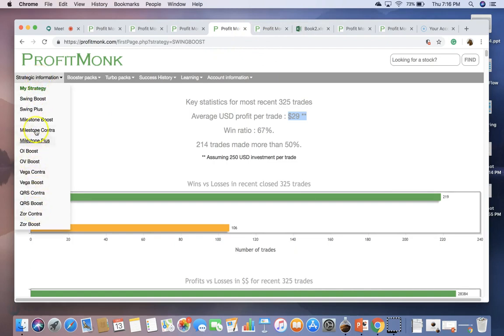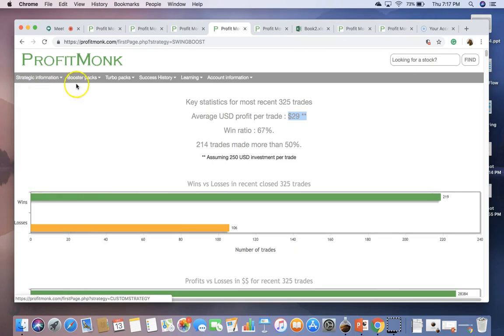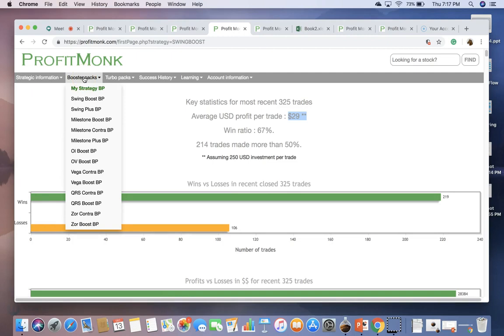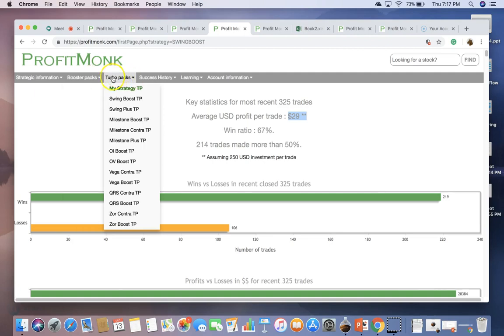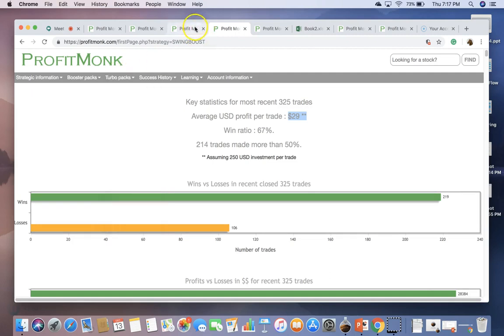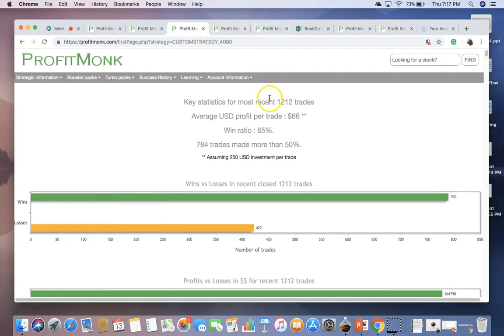These mainline strategies, there is a hedge fund in Dallas who's using these because they like to invest more money per trade, not $250, and it works well for them. But for people who are not as aggressive or automated investors, like you and me, retail guys, pick turbo packs or booster packs. Make your selection. If you have a question, ask in the group or shoot me a message. But the process that we follow is what we discussed. Okay, any questions?